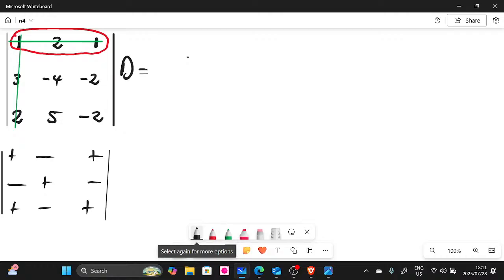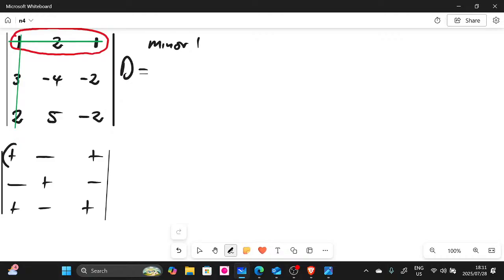So we have the determinant. When the minor is 1, the one for which we are canceling the row and the column, we also look at the sign of the cofactor. So it's going to be 1. Let me just write it. Since the sign is positive, it's going to be positive 1. Then, there we go. And then what we do here, guys, we calculate the determinant.